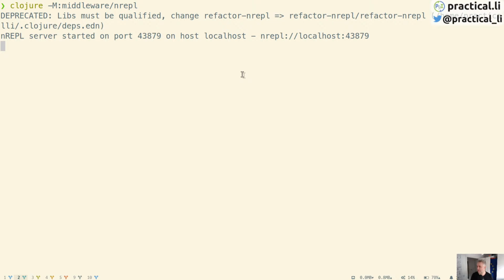So is that? Yeah, so if I do that, and then in theory, yeah, so we've got a server, nREPL server started on the local host.